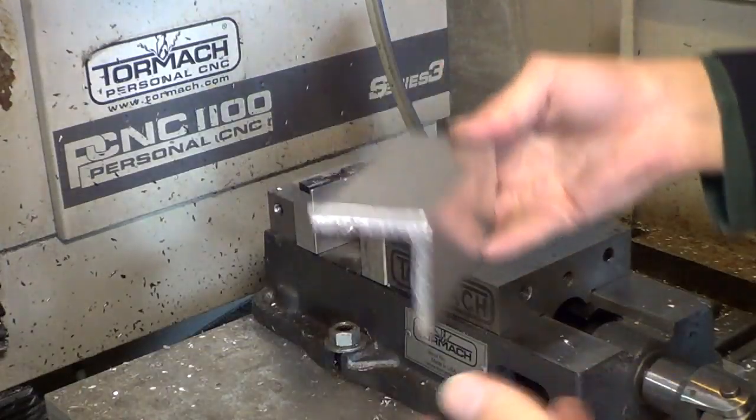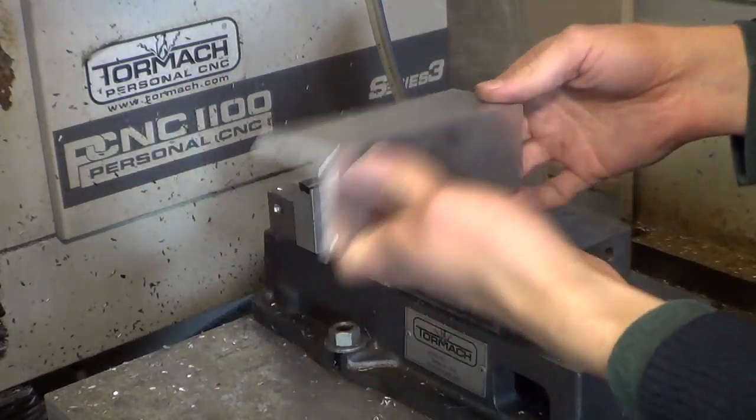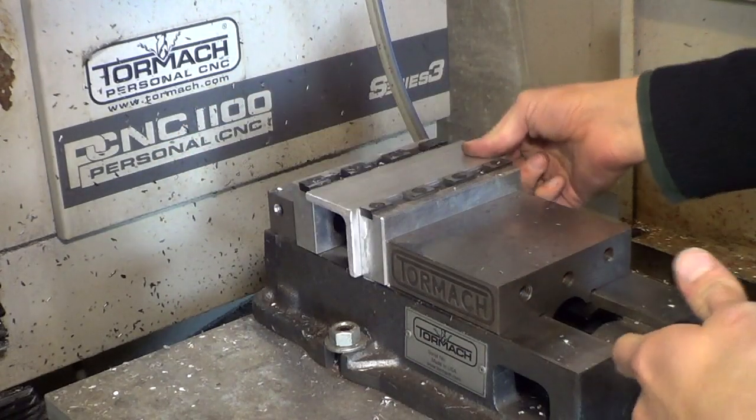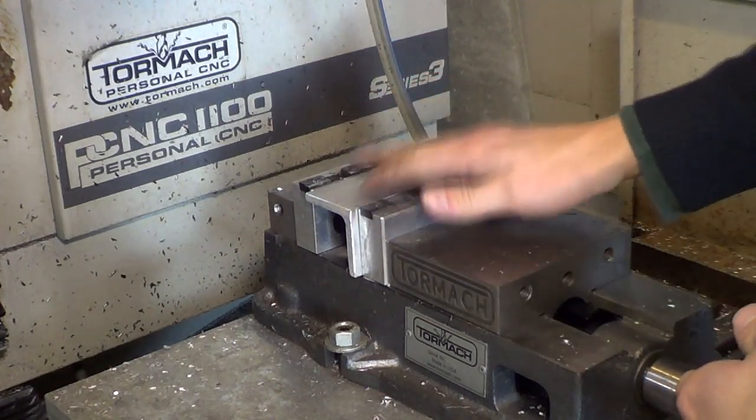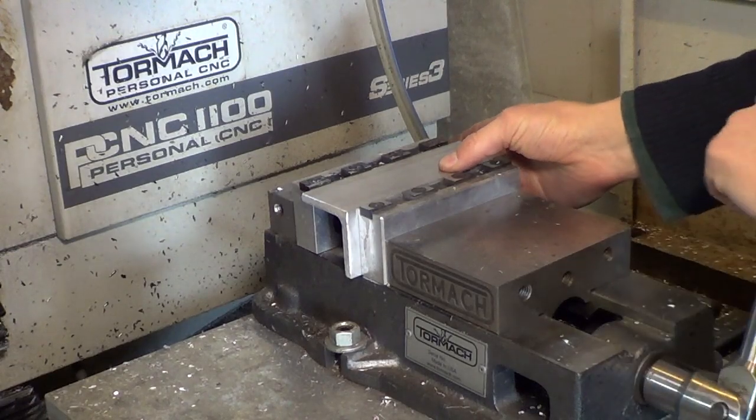The next piece I'm making is this bit of angle right here. I've got to pocket some holes in the top. So I'm just going to put it right in my vise jaws like this. Luckily the jaws are tall enough. I'll set it up flat against that one and press it in.